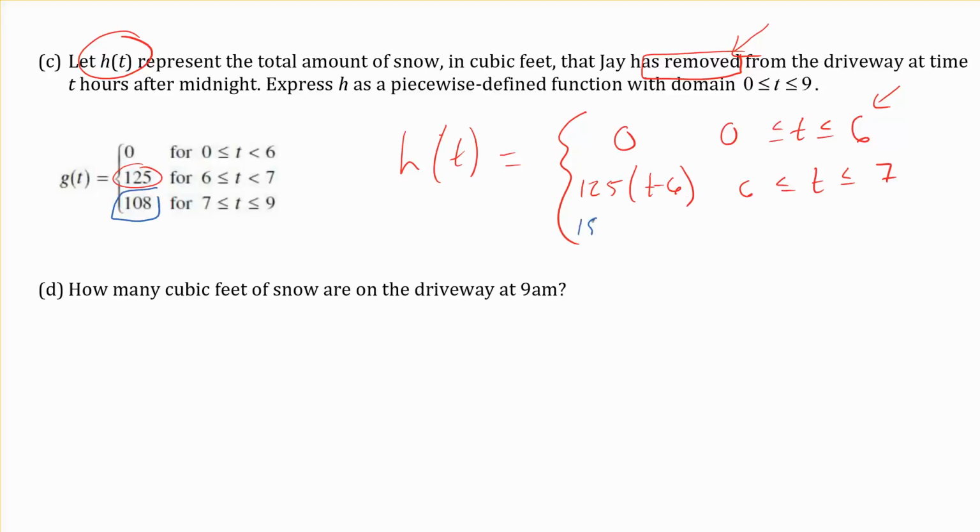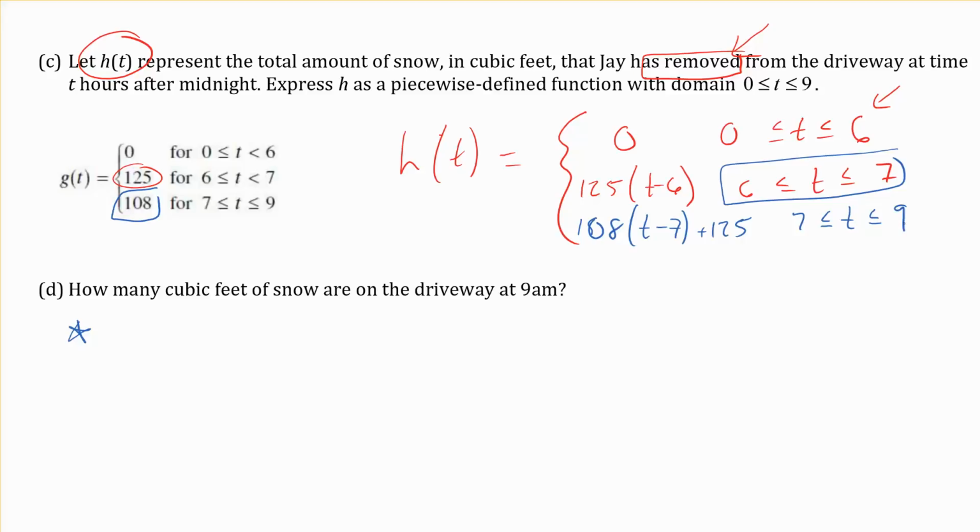You know the rate is 108, but again, that point, t minus 7. And then you had to remember, he's already removed how much here. So that one's actually plus 125. Like, you did all of that work to do this. You just need to express it correctly. And there you go.